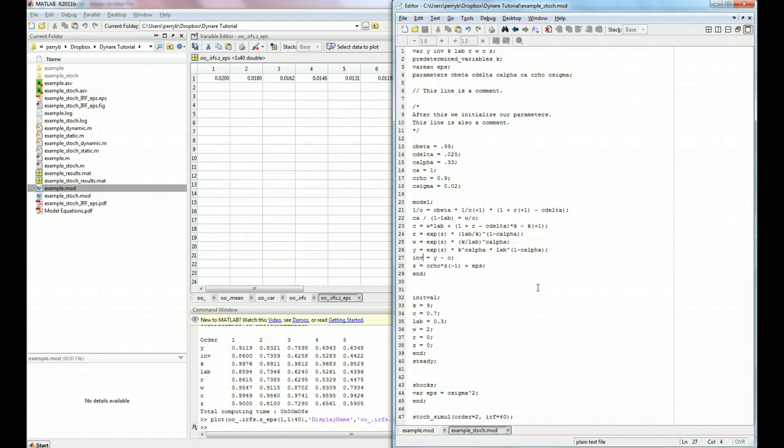We've covered cases for deterministic models and for stochastic models. Note that we haven't done anything with data or estimation yet. In our next segment, we'll talk about the Bayesian techniques that Dynare employs to estimate model parameters.